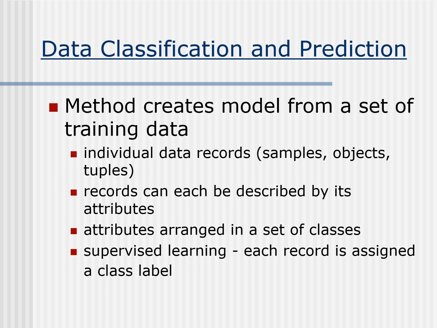When we talk about individual data records, definitely they have samples, the tuple values. Various attributes have certain values, right? Based on that, the tuples are arranged and these data are taken into consideration. Then these records can be described based on their attributes only. In turn, these are arranged in a set of classes. When we talk about supervised learning, each record is assigned a certain class label, right? We try to consider these things when we talk about the set of training data. So this data only we are focusing on.